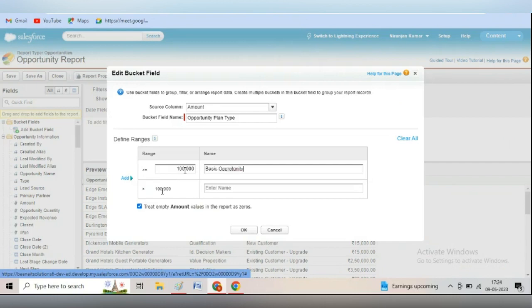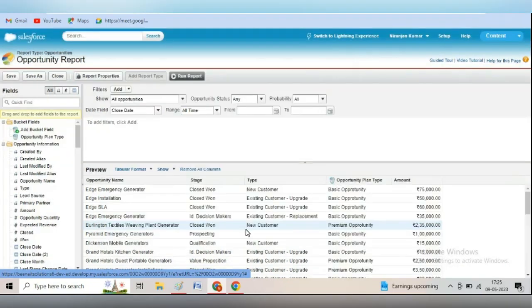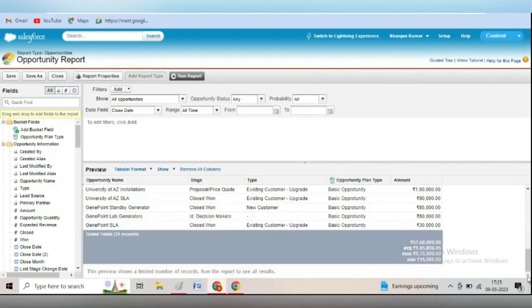And if the amount is more than 1 lakh, I will name it as a premium opportunity, right? So okay, and here you can see that a field with these values has been added: basic opportunity and premium opportunity.